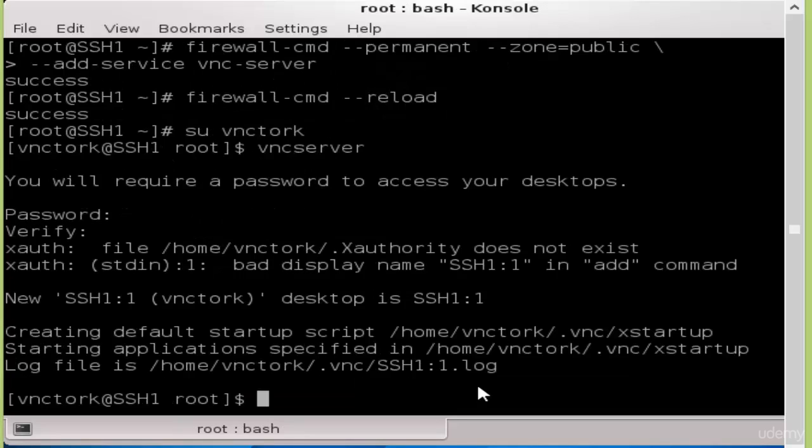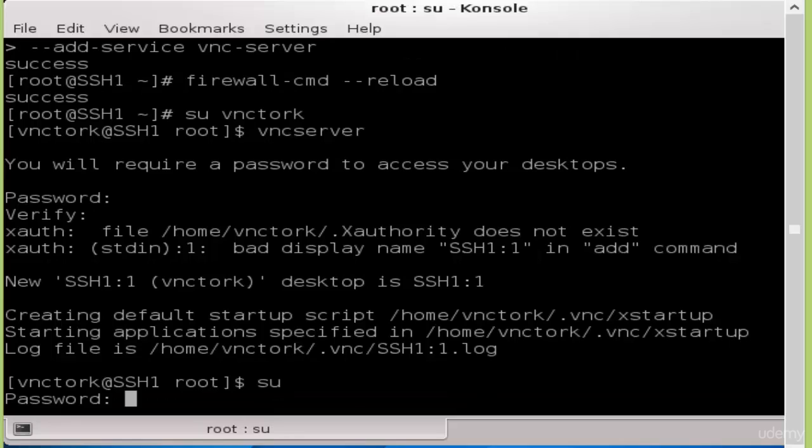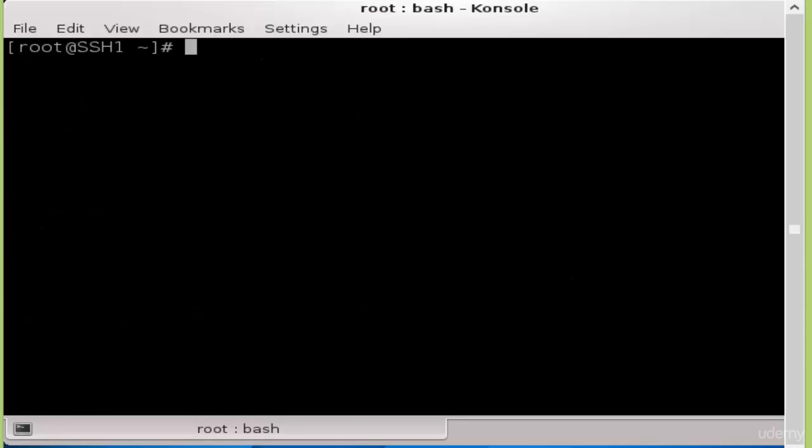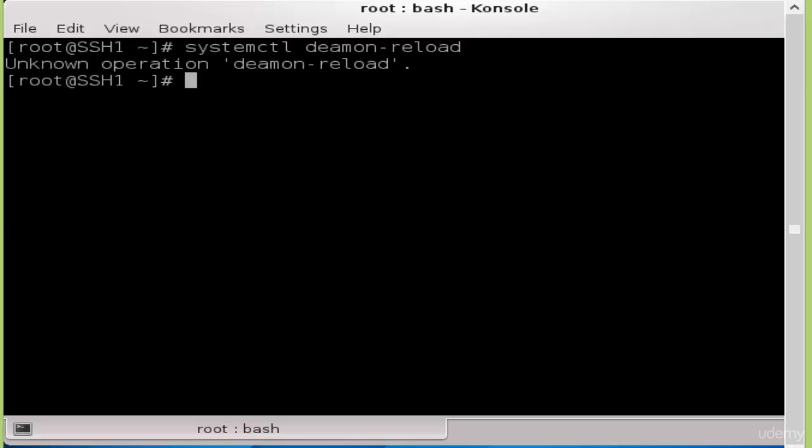Now let's switch to root user to enable the VNC service on server boot. So type su and press enter. Now type the password for user root. Okay, let me clear the screen. To enable the VNC service on server boot, type systemctl daemon-reload and press enter.